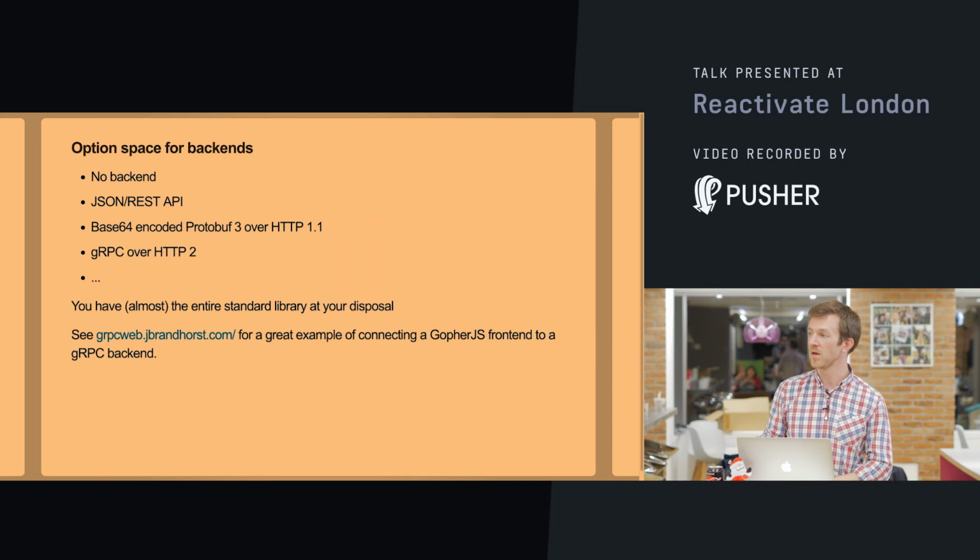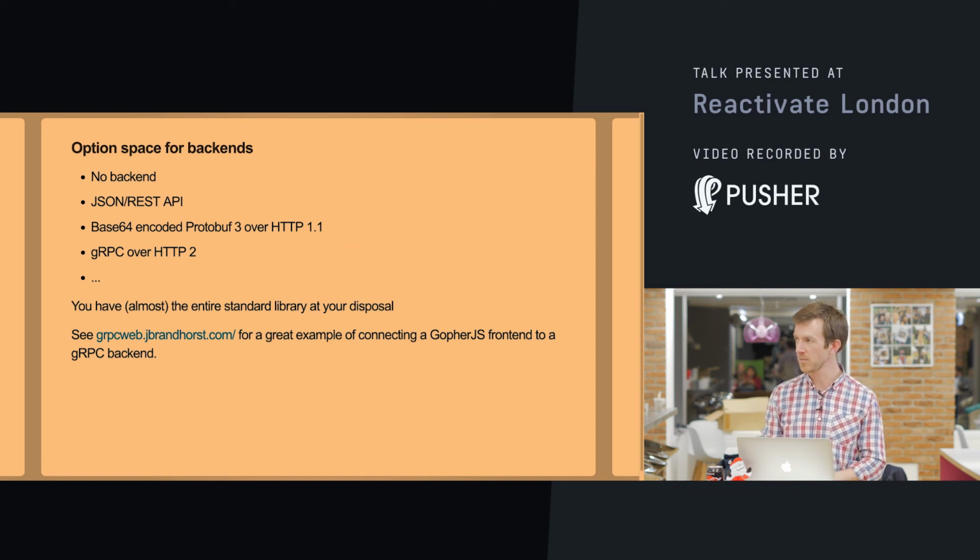If you wanted to use protobuf, which is far more efficient than JSON, all of this is available to you within the Go standard library, i.e. you don't have to install any other packages unless that's more convenient for you. There's a really good example that I've linked from this slide to a gRPC-based backend, and Johan Brandhorst has done some fantastic work that connects a GopherJS front end to just a regular Go backend. And of course, the benefit there is that you have Go code that can be shared between the back end and the front end, which is another really nice benefit of having the same language on both.